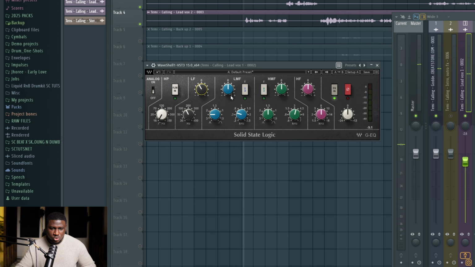I like how that is sounding. I also come to the low mids. I'm also going to choose a frequency band of about 600 to 700 hertz, somewhere around there, because that's where you tend to get some boxiness as well. I'm also going to cut out a little bit more.